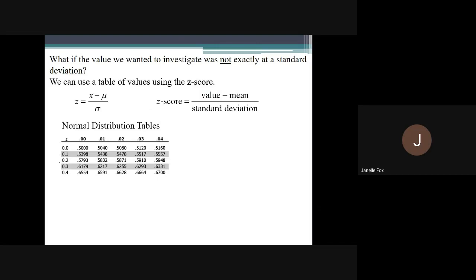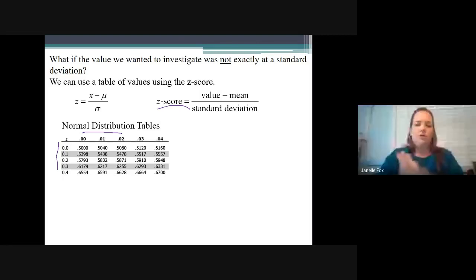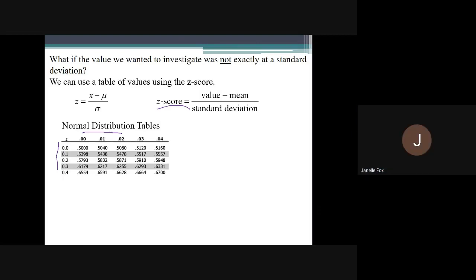This guy right here is going to be the 10th place. So over here is the 10th place, and then up here is going to be the 100th place. So you are going to round whatever you get for your z-score to the 100th, and then you're going to almost like battleship it, read the 10th place over on this column and then the 100th place on this, and then you find where they match. And then that's going to be your probability, the number representing your probability.